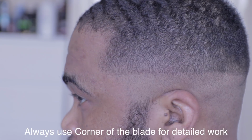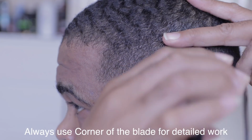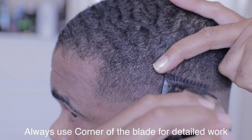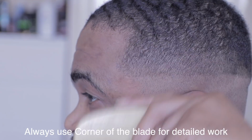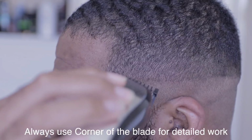Barbers won't tell you this. Most barbers don't use that technique, but it really helps. Like I said, you're not here to trigger play. You don't really know how to trigger play. Leave that for the pros. I'm just giving you the easiest way to go about getting rid of the stubborn hairs.